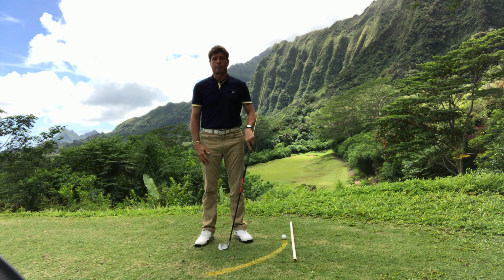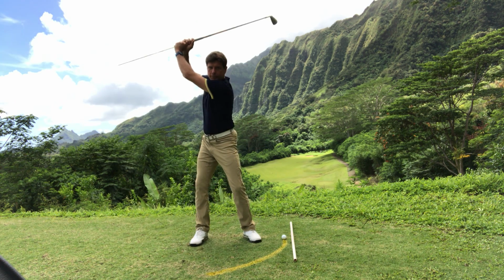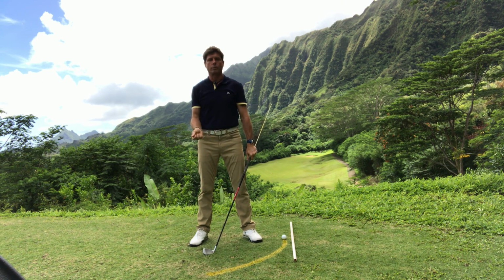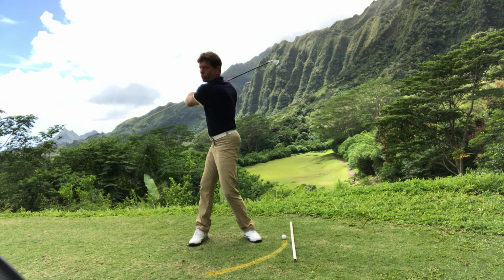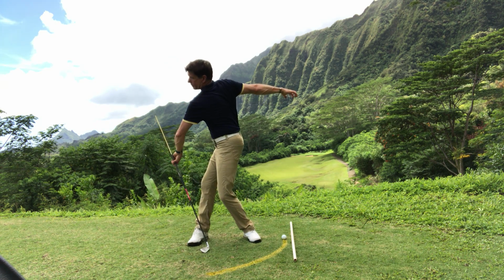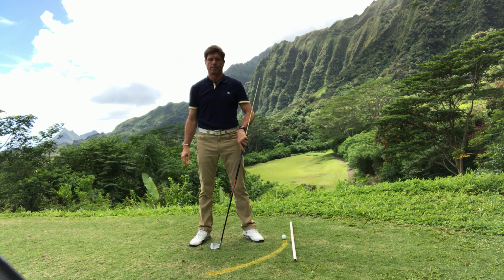That will help you turn. So if you go back clockwise, your body will automatically turn. Right? So if I don't turn and I just lift up like this, it's very easy to come straight over the top every time. And we get a swing that's too arm and shoulder dominated with the downswing. What we want to do is wind up. Just like a discus thrower, I'd take it back like this. I'd turn, I'd wind up. That's where all the energy is created.